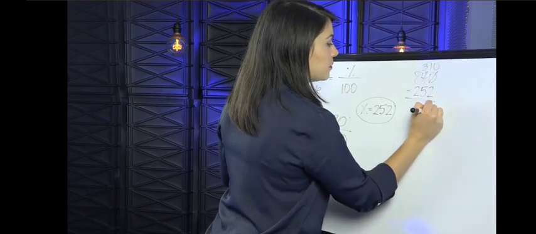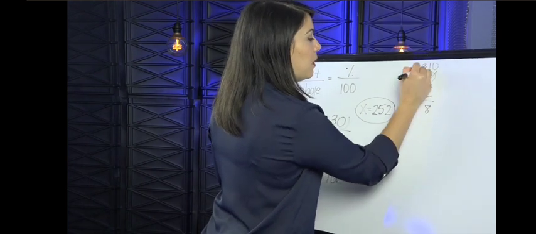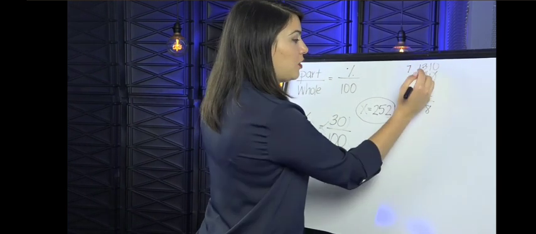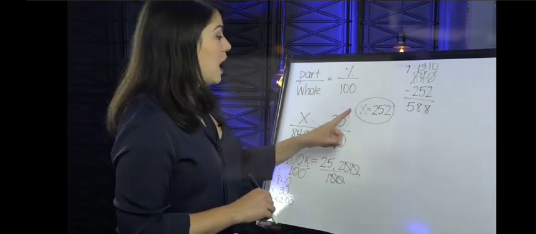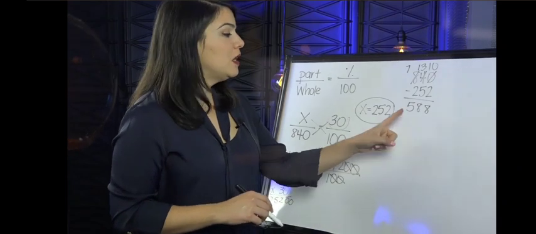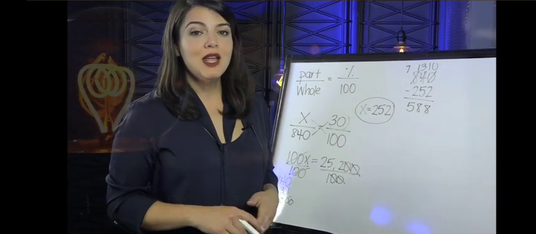So here we have to borrow. 10 minus 2 is 8. Here, we have to borrow again, so this becomes a 7, this becomes a 13. 13 minus 5 is 8. And here, 7 minus 2 is 5. So, a television that has an original price of $840, after it gets a 30% discount, and we take away $252 as the amount of the discount, the remaining price is $588 on the television.